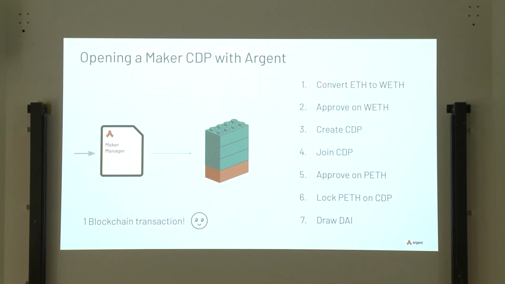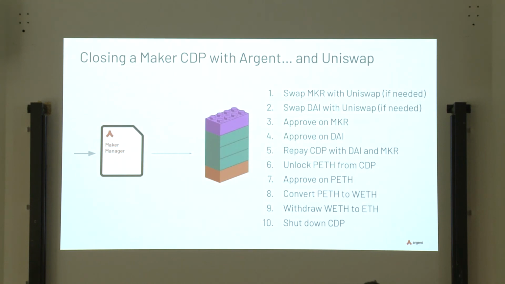Where it gets, in my opinion, even cooler is when you want to close a CDP with Maker. For those that have repaid some of their debt or closed a CDP, actually you need to have DAI because you need to repay your DAI, but you also need to have Maker token to pay the fee to Maker. And most users don't have Maker token. So if we orchestrate all these calls in the Maker Manager, that means that we can actually swap some Ether for Maker token. And in this case, we do that with Uniswap. So in 1 transaction, we interact with Uniswap to get Maker token, to get DAI, and then to close your CDP. So actually, you can close a CDP on Argent, having no DAI and no Maker token, only enough ETH. And again, that makes it much simpler and safer for the user.